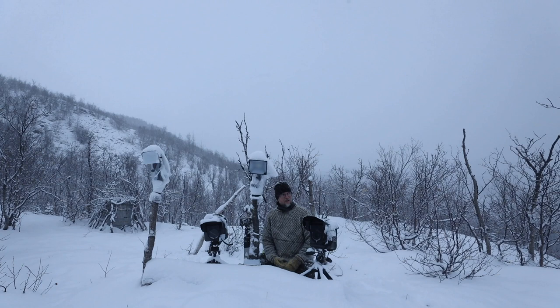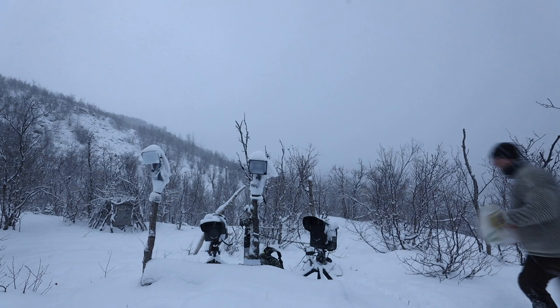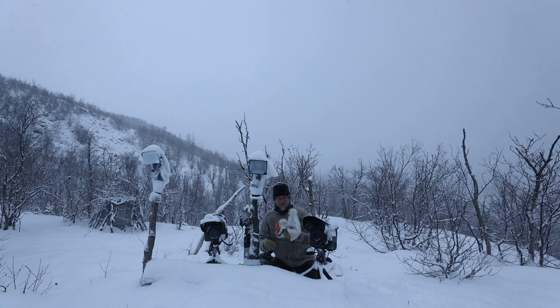And when I got up here, I saw a lot of traces of reindeers, so I might have... oh, there's a plastic bag. One moment. I had this plastic bag over the vlogging camera so it's not covered by snow, but it doesn't stick on the camera. So I might have a few images of the reindeers up here, because there were a lot of traces of the reindeers, so we will see.